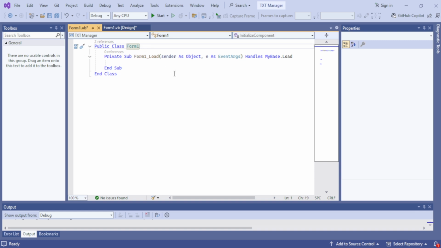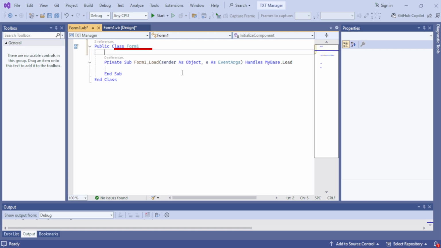At the top of the window, you can see the name of the object and the event that will trigger the code execution. My program needs some folders, so let's create a few global variables inside the Form1 class. Form1 load is a subroutine or just sub. We can also create variables inside the Form1 load, but those variables will only work inside that sub where they were declared.